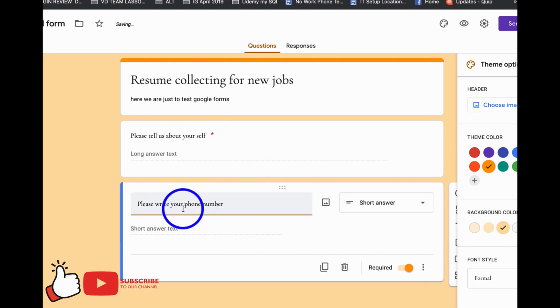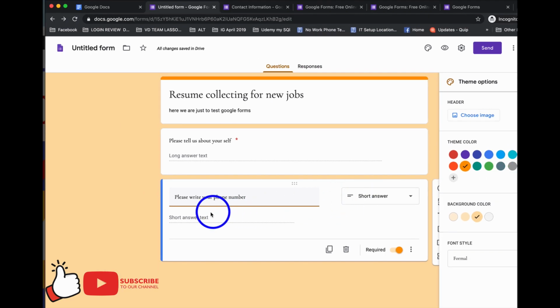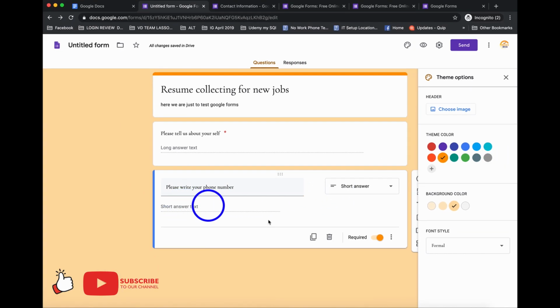Once you write the words here, Google Forms automatically knows what you're talking about, and it selects it automatically for you. Like it selected short answer for me, so they will just write their phone number here.